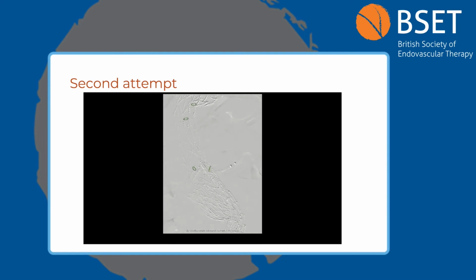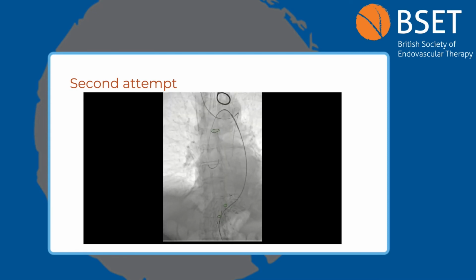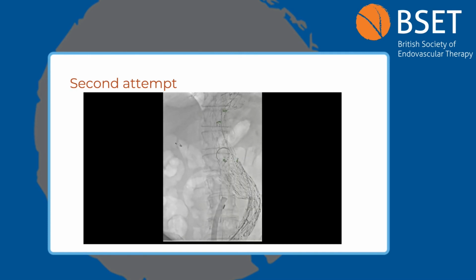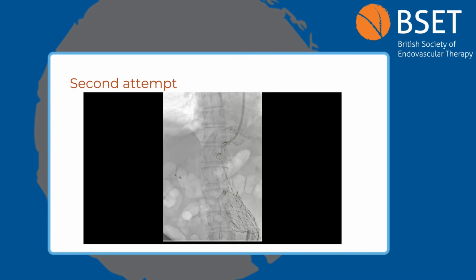Now, this part happened fairly expeditiously. We're not working for a long time so far. And I tried, but unfortunately, even with a balloon holding that sheath there, I could not get the system to straighten. And it became very evident it was going to be very difficult from below. So at this point, I now get access from the right arm again, and I establish a through and through access with a 0.14 wire and have a 12 French sheath.